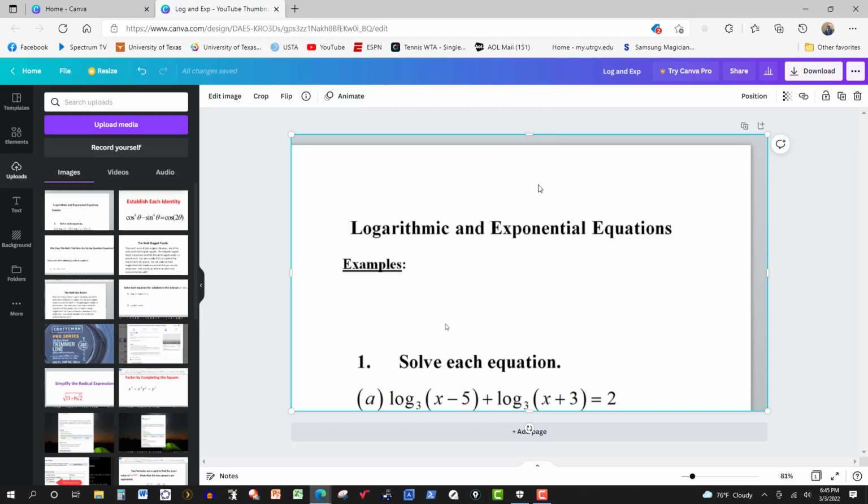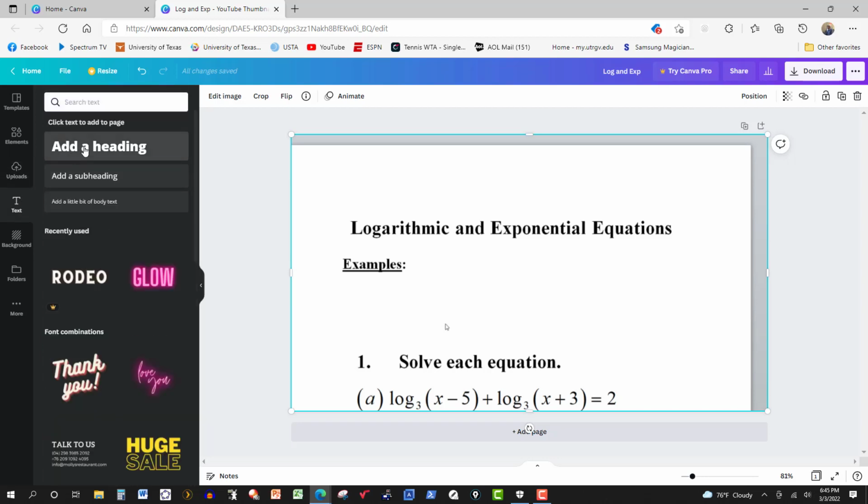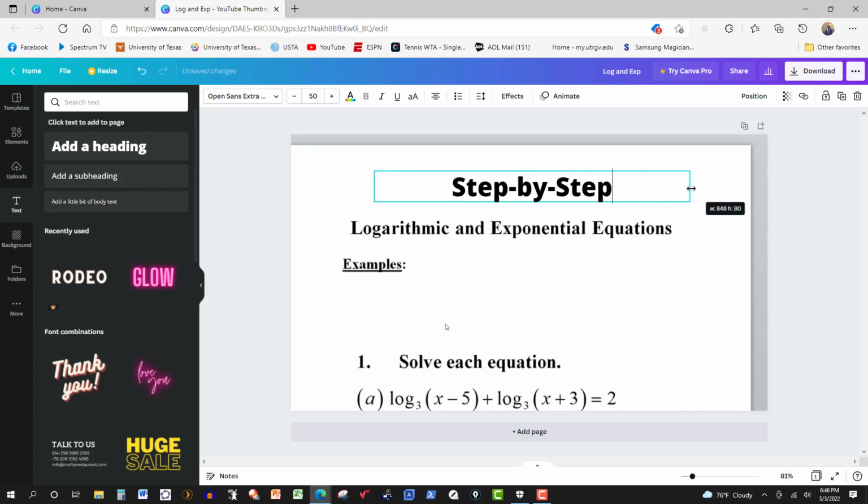And then you can add text to this if you want. I'll select this one here, add a heading, just put it here. And then I'm going to type Step by step. And then increase the size on this a little bit.